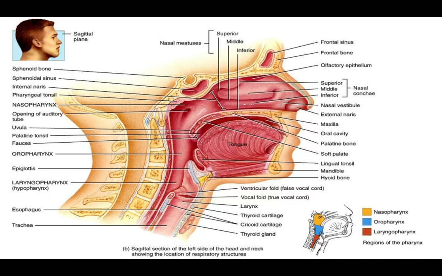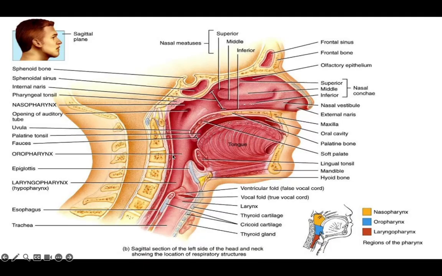The oropharynx also houses the other 2 types of tonsils. You have the palatine tonsils right here, and then you also have the lingual tonsils right here below, inferior to the tongue. If you ever get tonsil stones, or you're looking at your tonsils, typically you're going to be viewing your palatine tonsils. And if you were trying to extract a tonsil stone, it'd be from those palatine tonsils.